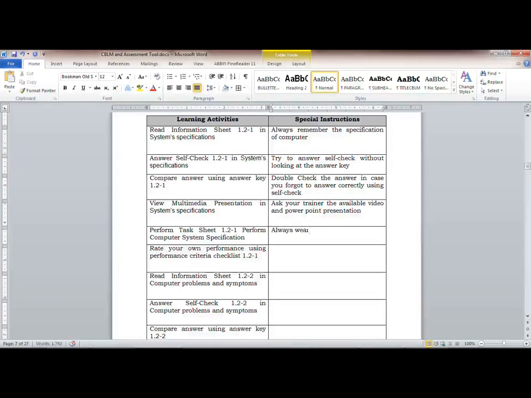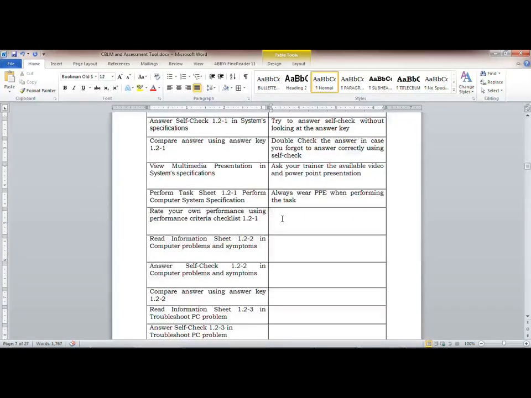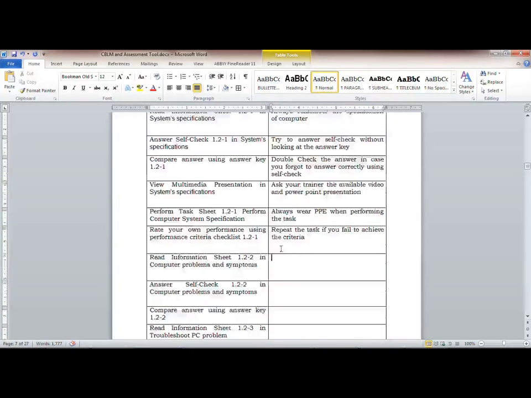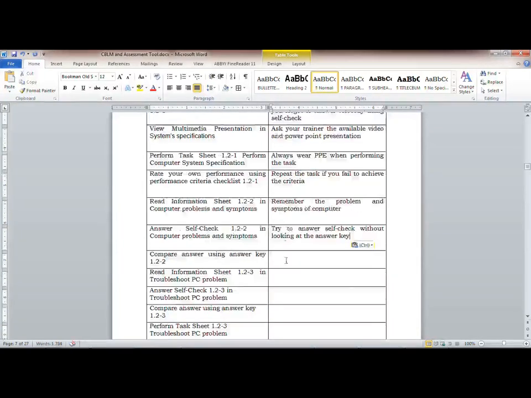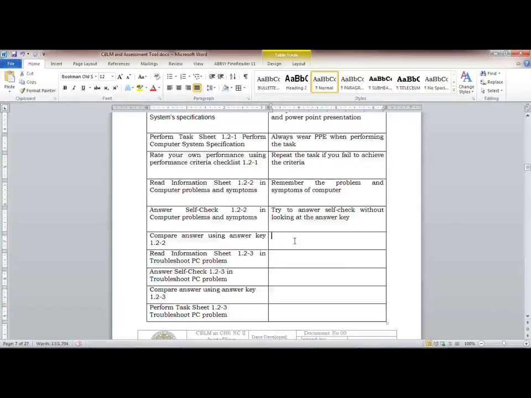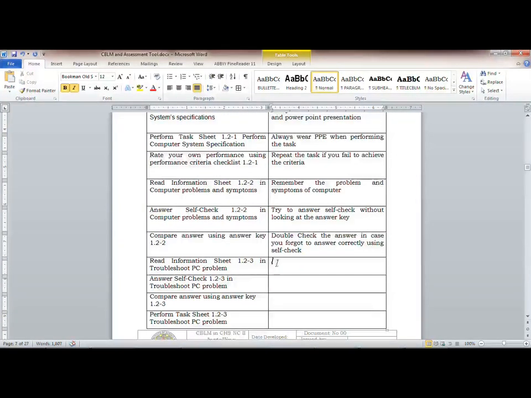In task sheet, you're going to specify the safety procedures in performing the activity. In performance criteria checklist, you may tell your trainees to repeat the process if they fail to establish the performance criteria. So the same statement will be used in each activities.